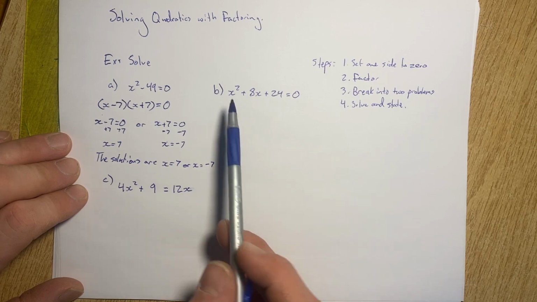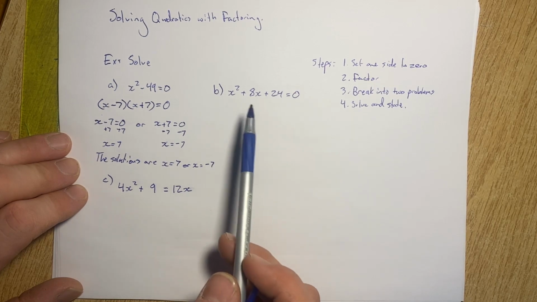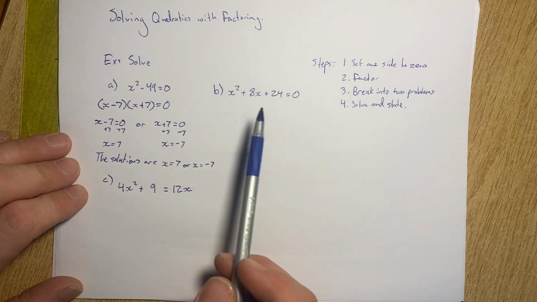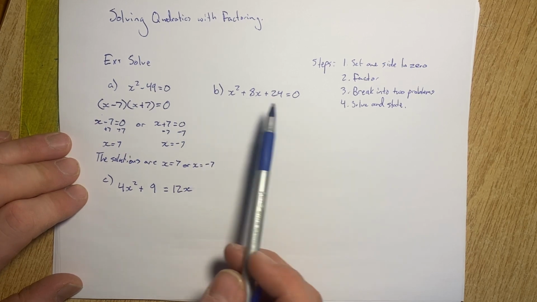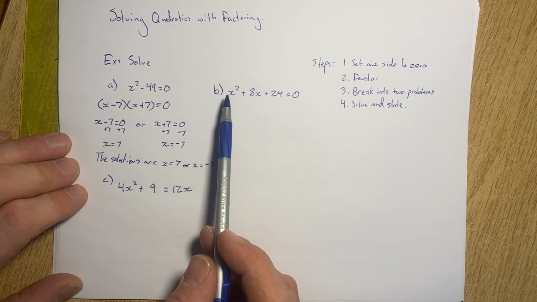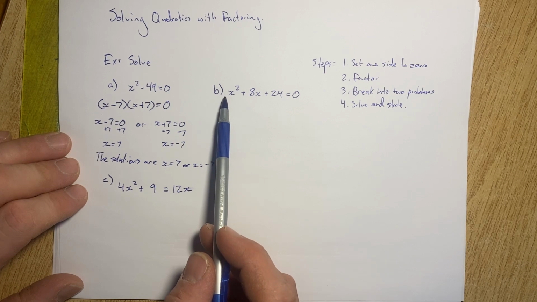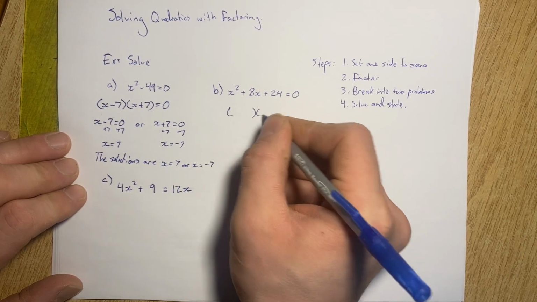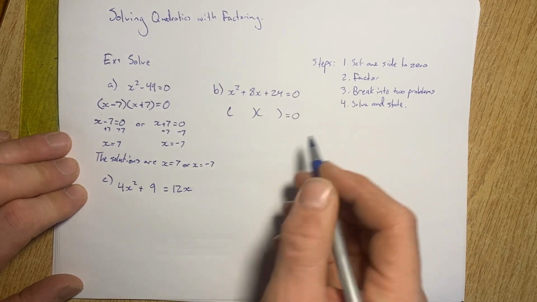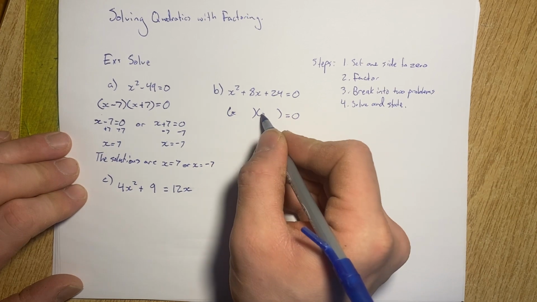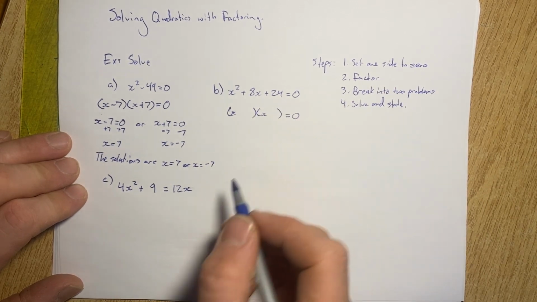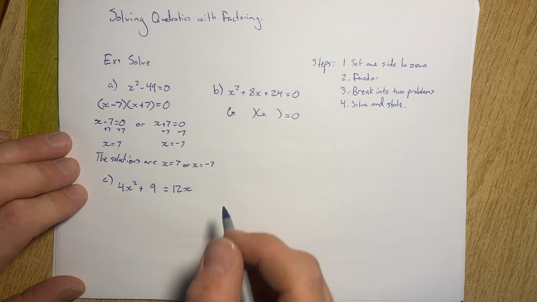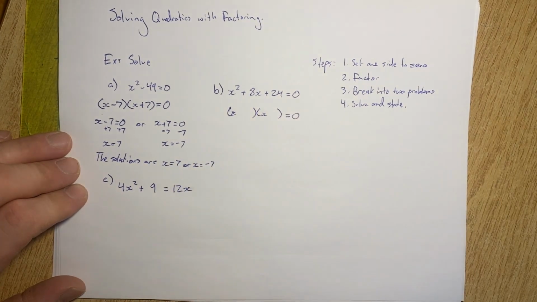Well, let's take a look at example B. So example B is very similar, but it's not a difference of squares now. It also doesn't have nice square numbers, but it does have a coefficient of 1 in front of the x squared term. So that means this is going to be a simple type of trinomial. So simple trinomials factor by using our setup. Remember, it's so that way we actually have our place to put all of our values afterwards.